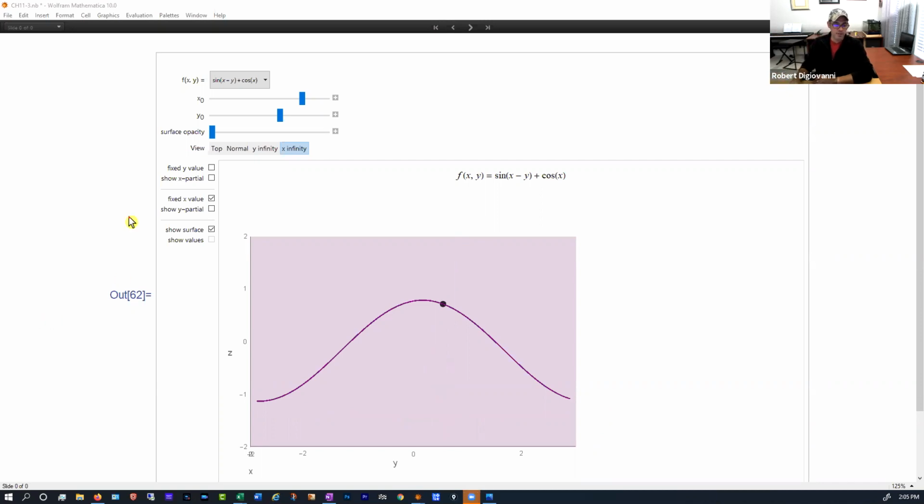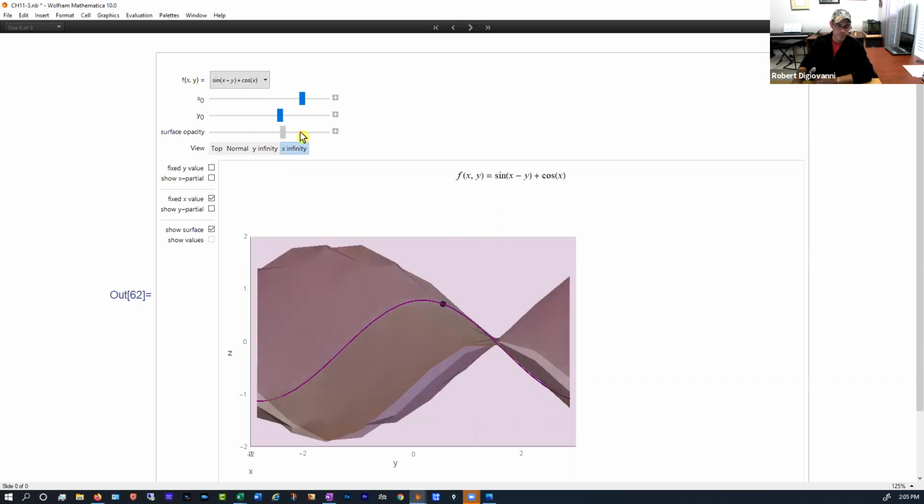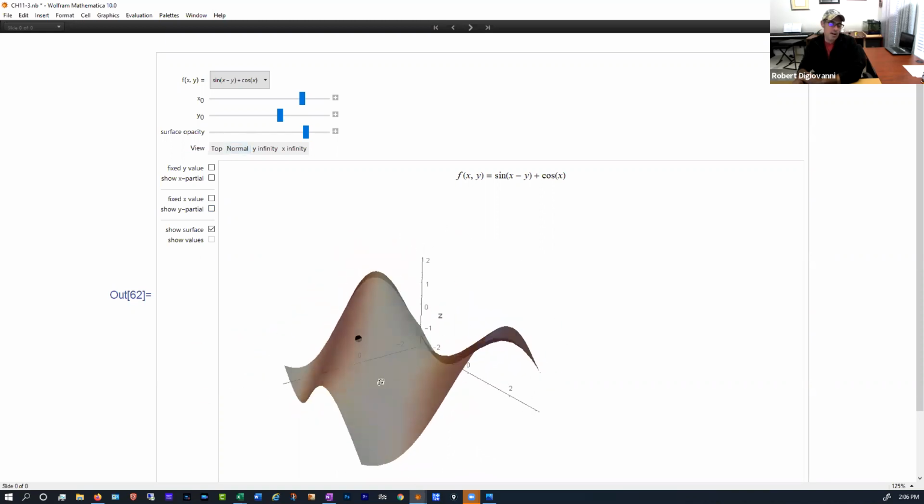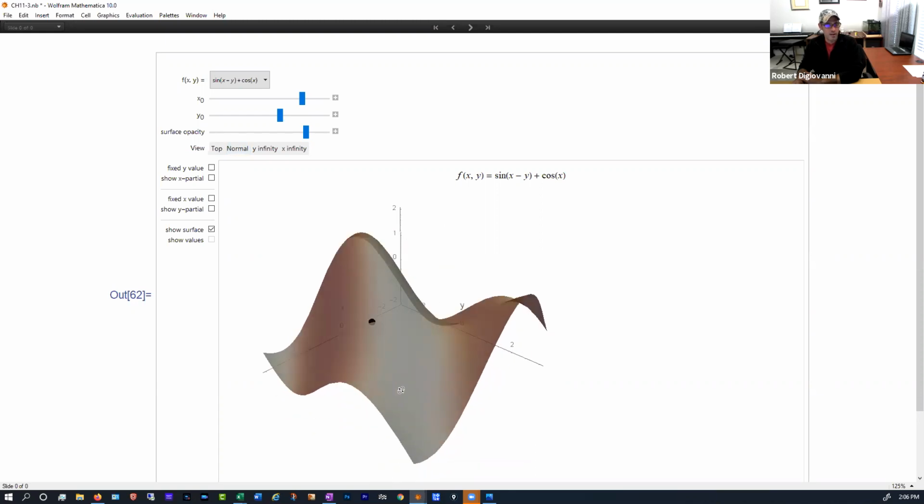I can remember being a student in Cal 3. I think I've told you all this. I can remember the room. I can remember everything about that class. And I can remember my poor professor, Dr. Arias. I couldn't remember his name earlier this semester when I was talking about him. Dr. Arias couldn't draw three-dimensional space for his life, and it was so hard to visualize what a partial derivative was, because he couldn't do this. I don't blame him. I couldn't do it either if I had to draw it. So it's really nice that we have technology now, because we can visually see what's going on, right? Hopefully that all makes sense.